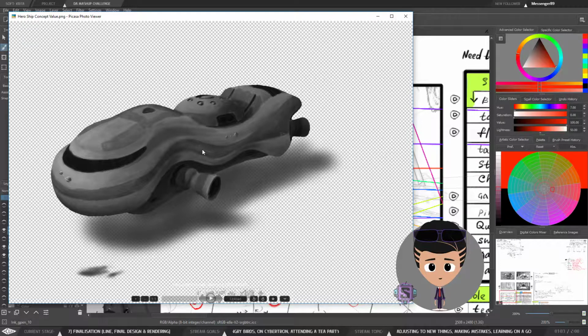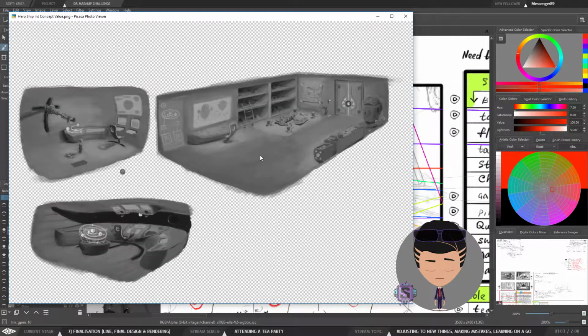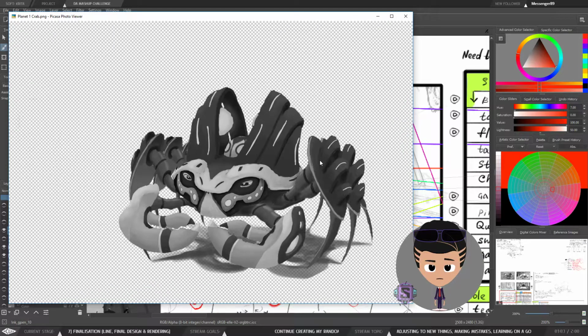I actually did the same in here, but right here I kind of created slight definition, a slight separation in values. Right here, for the most part, we have the same values, which is again a problem. So if you have problems with your illustration, it's definitely values. That's why values are so important, and that's why we spend a lot of time working with them.